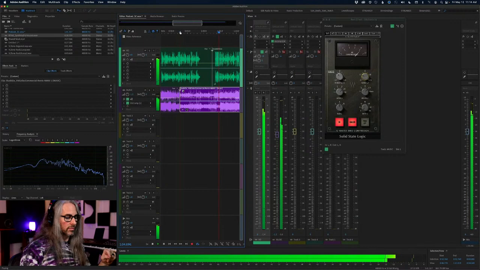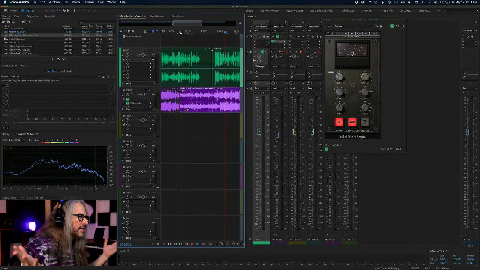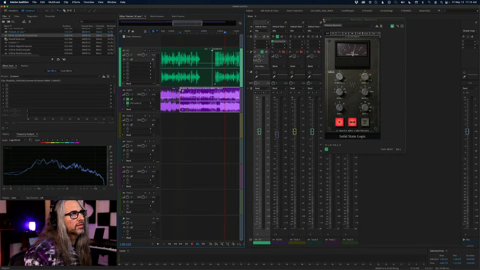I mean, God, it's so musical. This SSL is so musical. Love this effect. I don't work for Waves. I don't get it free. I have to buy it like everybody else. It's awesome, especially for this kind of stuff. Okay, so that's doing it with a third-party effect. Any questions on that?